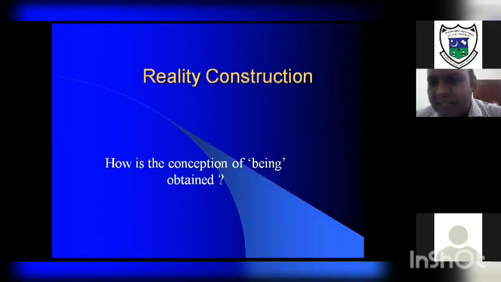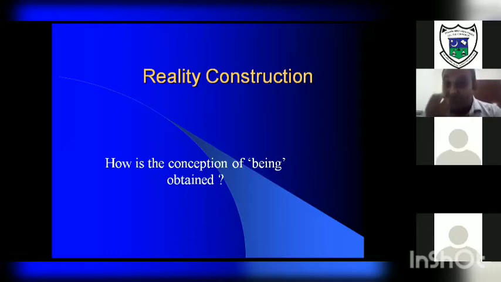The first one, reality construction. Do you remember I started this session with this question: how is the conception of being attained? How do we get to know the idea of being? How do we construct? How do we understand? Look, the conception of being, you need to understand this. We don't obtain the conception of being in the sense implied in the copula just by observing things that we can think of as having something in common, for there is no such thing at all to be observed. I repeat, we get the conception of being not simply by observing the things that we have in common, because there is no such thing at all to be observed, but we get the conception of being through reflection.